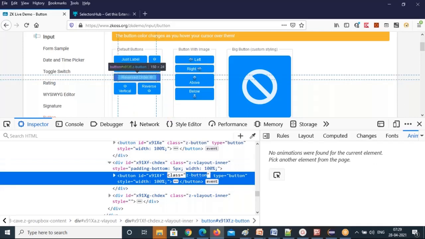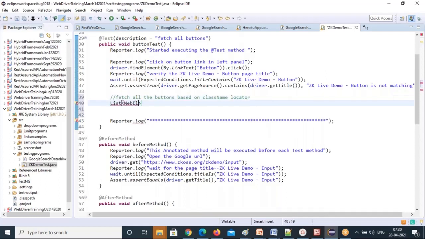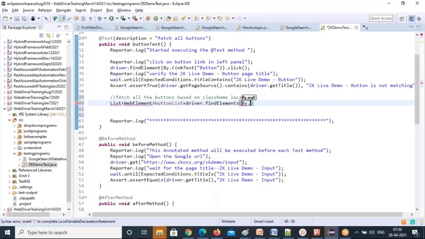So I'm taking the common locator to fetch a group of elements. I found the class is common, so we use a class name locator to fetch all the buttons into a collection. List of WebElement buttonList equals driver dot findElements, By dot className, and you give the class value.